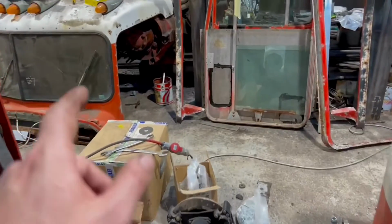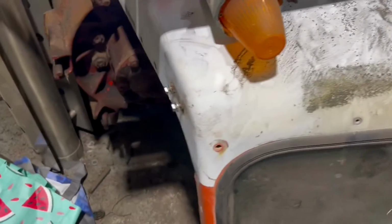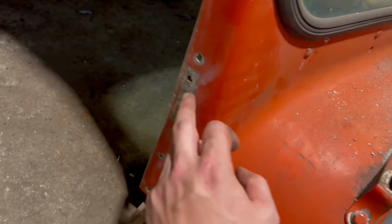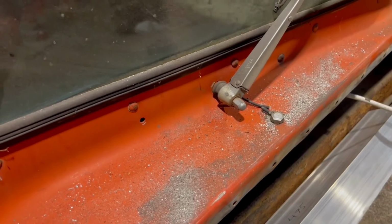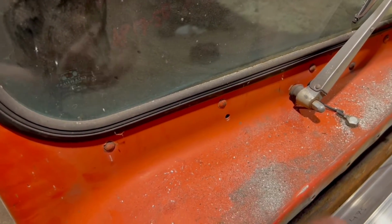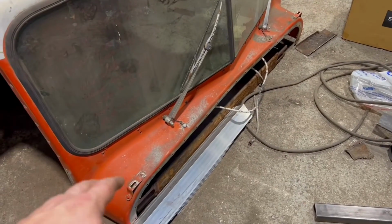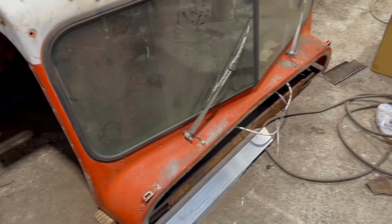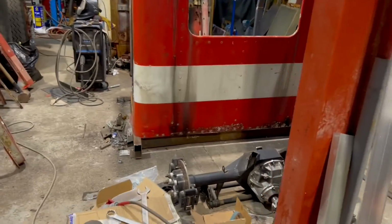I'm also going to repair the cab using some West 105 epoxy resin and some gel coat as well, as it's cracked through the coating. Also obviously I've done some damage in places, like there, so I'll get some West 105 and mix a bit of glass fibre with that, slather it on, smooth it back, coat it in gel, and once that's test fitted, they'll be ready for paint.